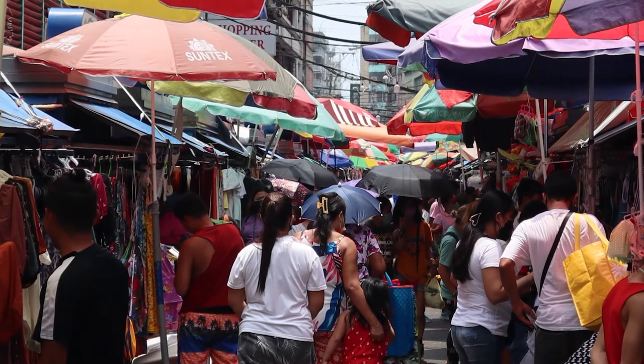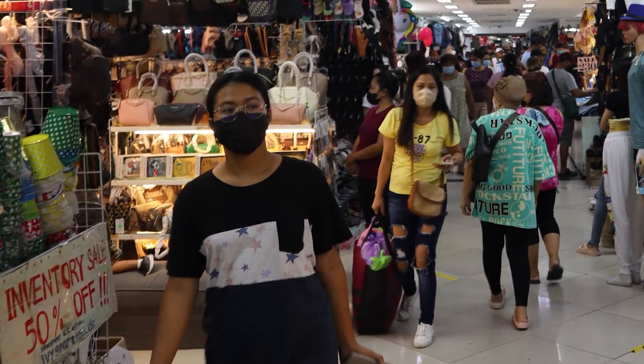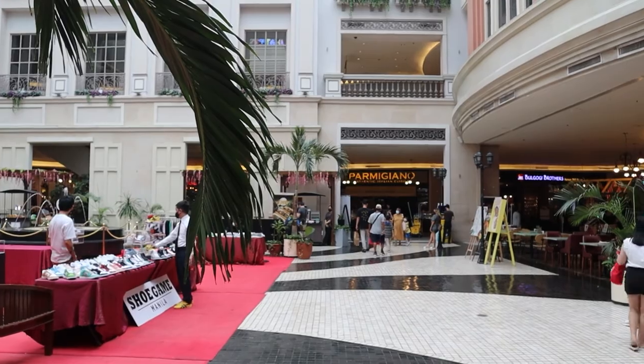Remember to bring a jacket because while the Philippines is consistently and famously warm, the air conditioning in the poker room can be a surprise and it's important to be prepared. Newport World Resorts comprises a full entertainment complex complete with shopping mall, restaurant, food court, and cinema that will keep you happily occupied between sessions. You may have some anxieties about the level of reported crime in Manila. While you should exercise normal safety precautions wherever you travel, the area around Newport Boulevard is among the safest in the country — an upmarket area with 24-hour security personnel visible everywhere. While things might be different in other parts of the city, you'll be perfectly safe in Newport City.